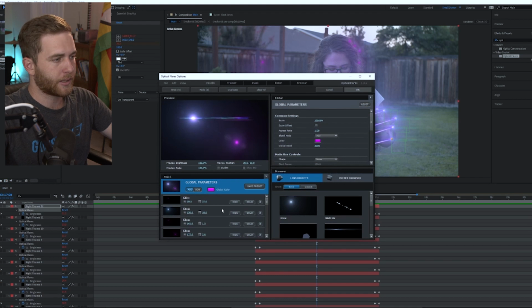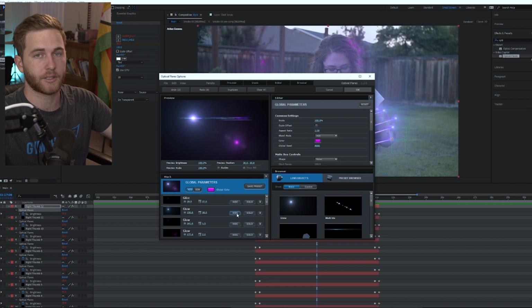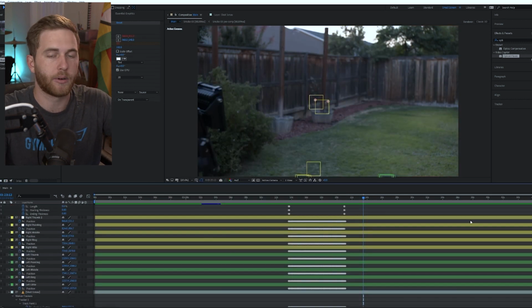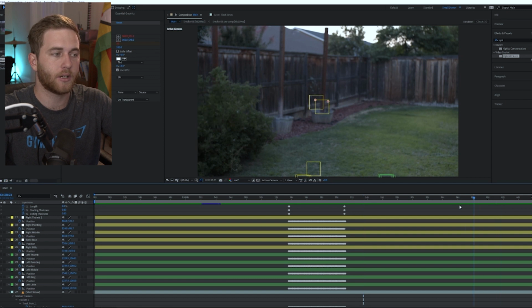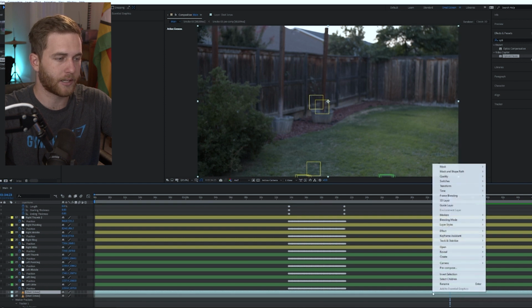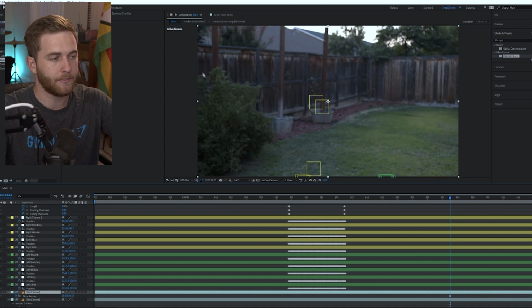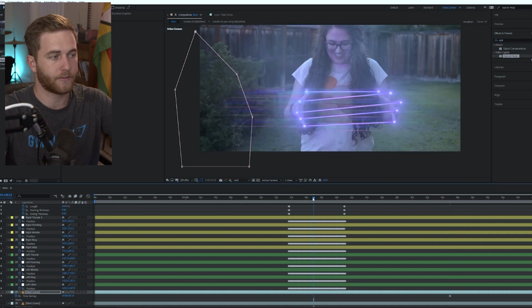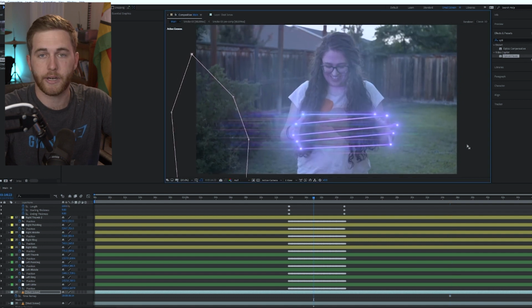And like I mentioned, real quick on each layer, I'm just going to go ahead and remove that annoying little light reflection in the lens. That way it's not distracting. Now the lights that I had weren't very bright. So what I did was I had them closer to Emma in the shot, but you could obviously see them in the bottom left corner. So what I did was I duplicated my background layer, right clicked on it, go to time freeze, or freeze frame, and then just drag a mask around that part of the composition to hide those lights. Now if I scrub through my footage, you can see that that's gone. Looks great, quick and easy.